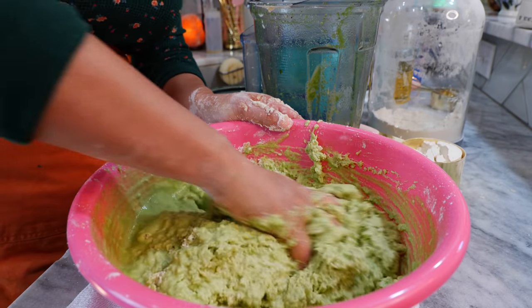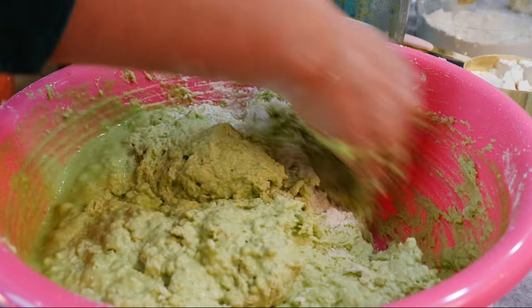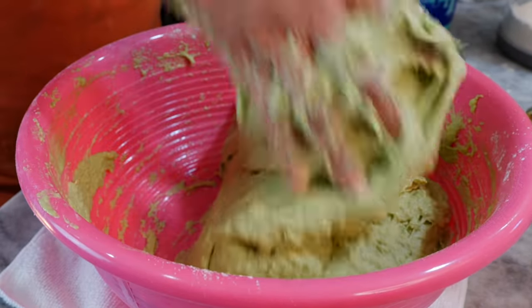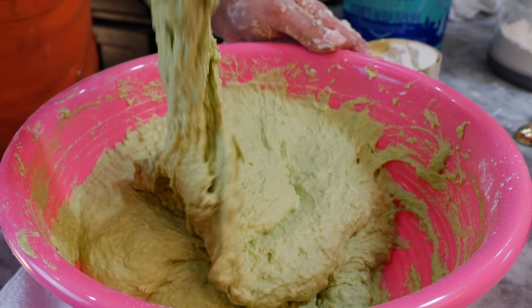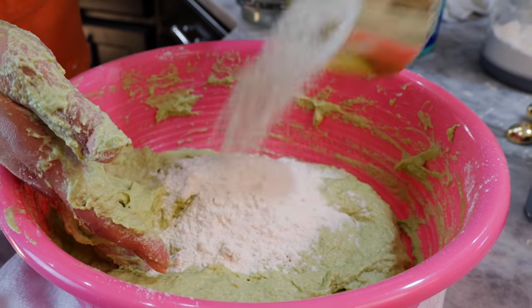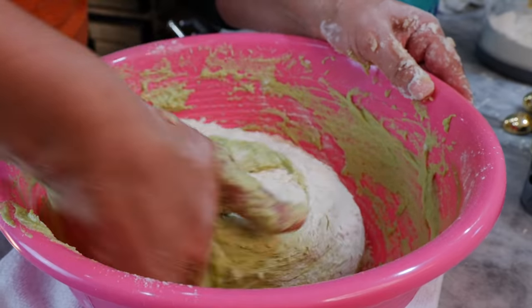And start combining to the best of your abilities. When you're hydrating your masa, you want to make sure that you mix it for 4 minutes while you're hydrating to get it nice and gooey, just like oatmeal, okay? So once you've done that, you're going to sprinkle in half of that cup of flour we set to the side, and you're gonna start with that.